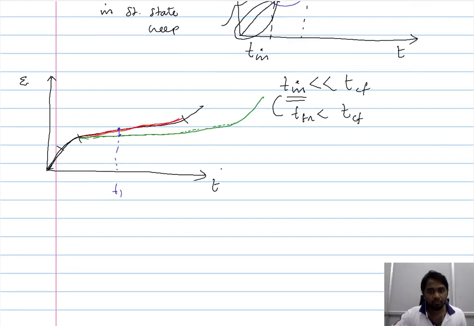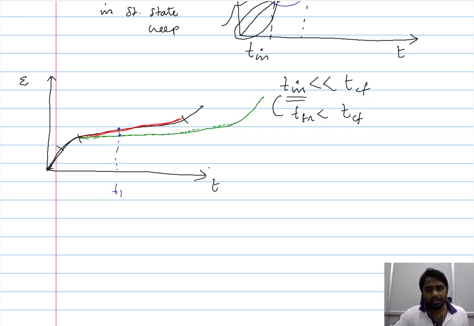So our goal now is to reduce the strain exhibited by the material at a given point in the steady state condition. By reducing the strain at a given point in the steady state condition, we are reducing the overall creep rate in the steady state condition. This increases the time spent by the material in the steady state condition, thereby increasing the life of the material. So this is what we would like to do. We would like to reduce the plastic strain exhibited by the material within the steady state condition.